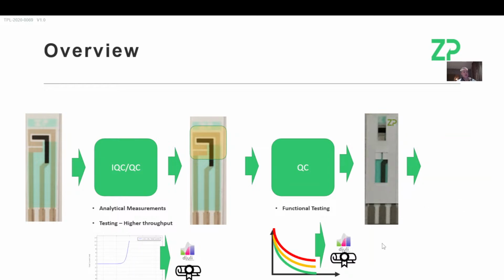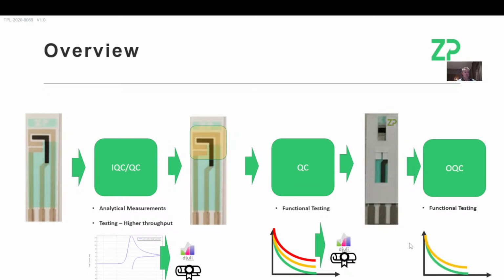There's also the point that you might actually then laminate it and turn it into a sort of true microfluidic device here. And there might be some OQC, outgoing quality control, involved with that. We also may do some functional testing at that stage as well. I think the longer manufacturing goes on, whether you do functional testing before or after lamination, I think in the end you want to do it after lamination, but you do more testing at the beginning of a manufacturing. As you develop manufacturing, you tend to do more testing, and with time you can then rationalize how much testing you actually do.